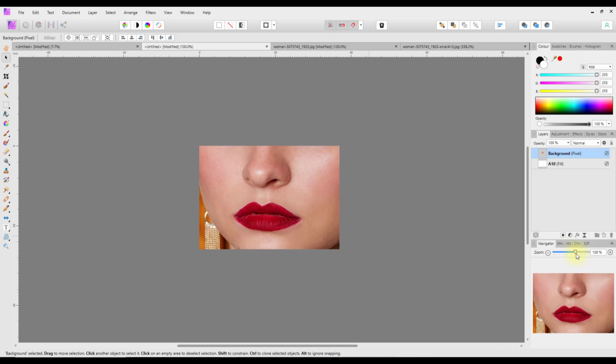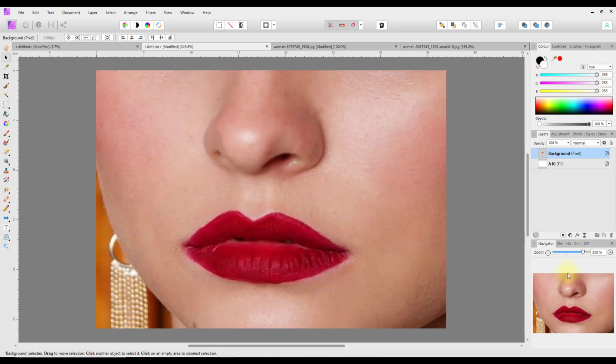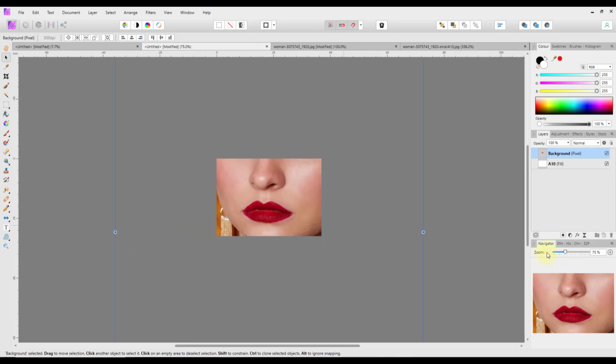And if I bring this back down to 100%, there we go. See, that now doesn't look pixelated, but it's very hard for you to see what you are going to be doing, and that is why Affinity Photo starts off by zooming in. So you do need to bear in mind when you open a document, especially a very small document, what problems you may encounter down the road. It looks okay to you visually and you're working away, but you have to remember that you are zoomed in at a greater amount and it may not look good here. But if you bring it down to 100% or under, it will look better.